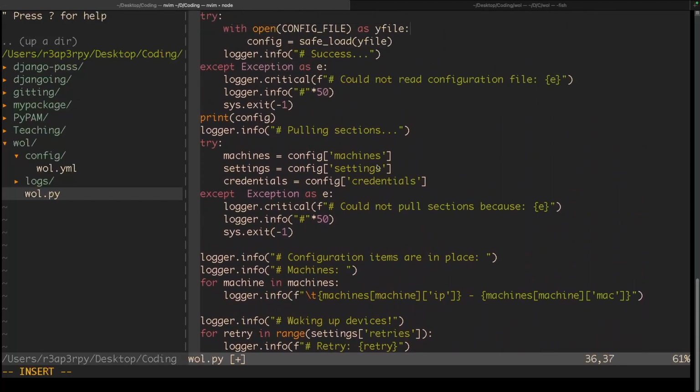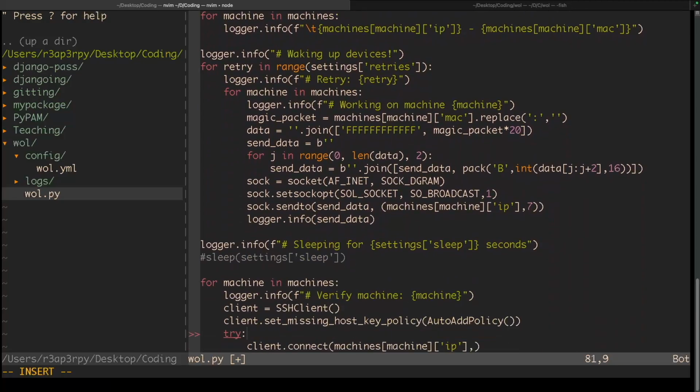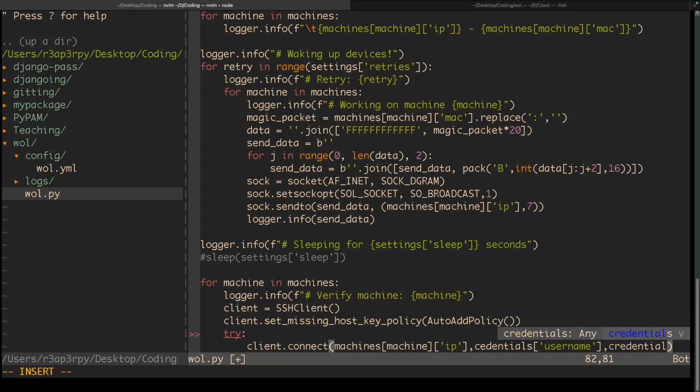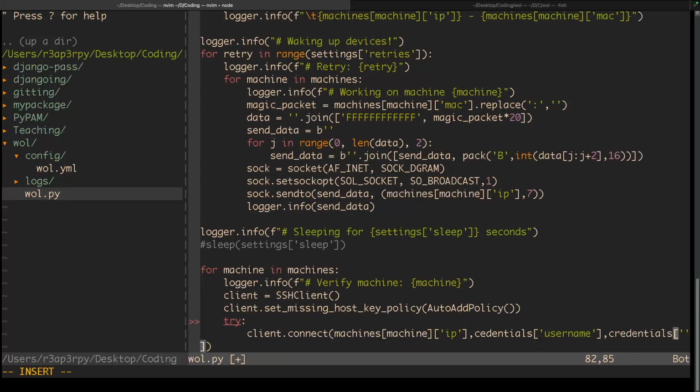If you remember from the previous video, this is where we pulled out that information. So technically, we want to use the credentials username and the credentials password. I think I made a typo, so credentials, great.